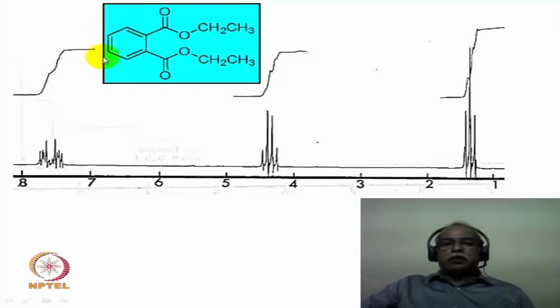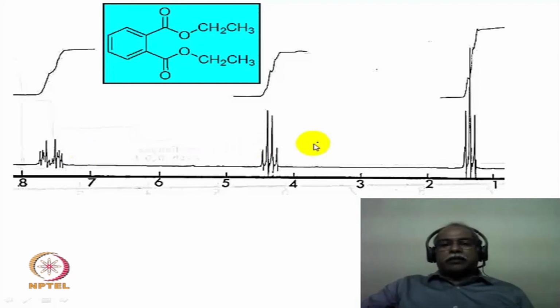So these 2 hydrogens are chemically equivalent, and these 2 hydrogens are also chemically equivalent, but they are chemically distinct from each other. So you can see a complex multiplet pattern here, because the spin system is A prime, B prime. It is actually a 4-spin system, 2 chemically equivalent but 4 magnetically non-equivalent spins. That is why you get a complex pattern. We will deal with these complex situations a little later.